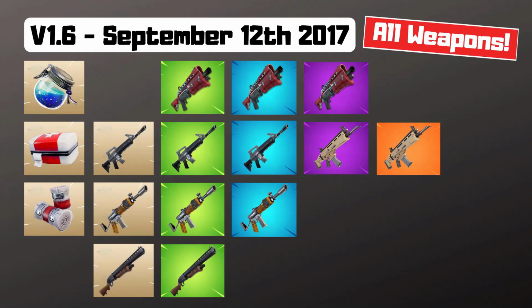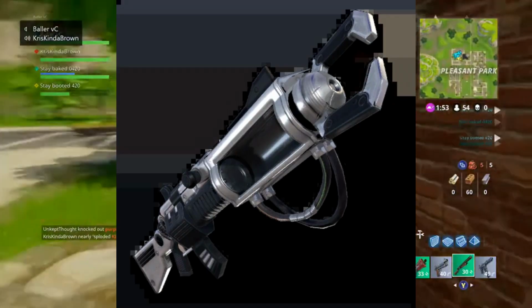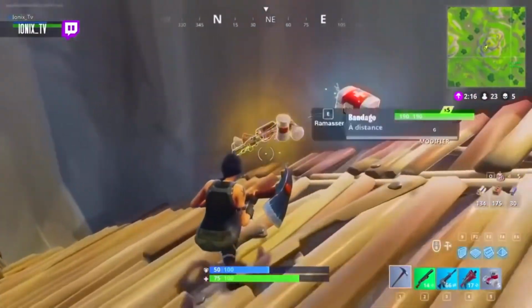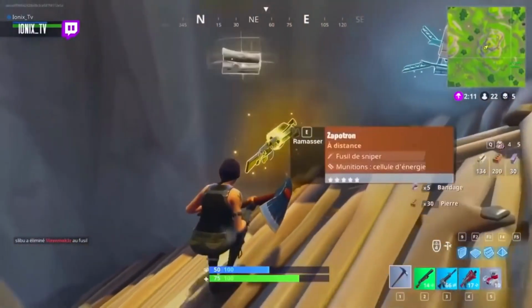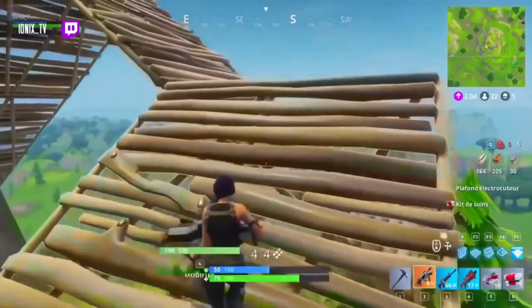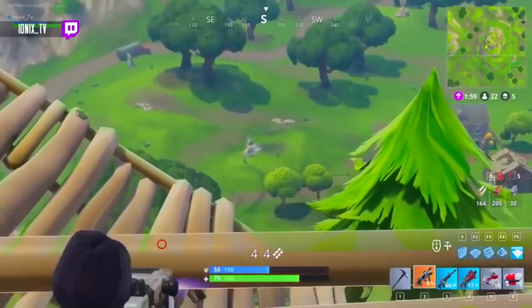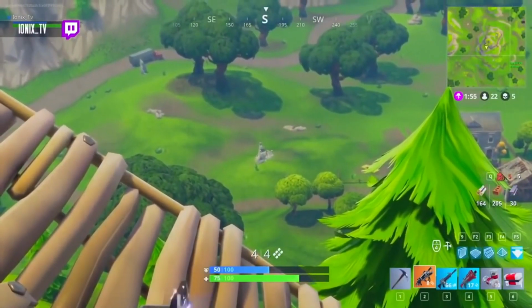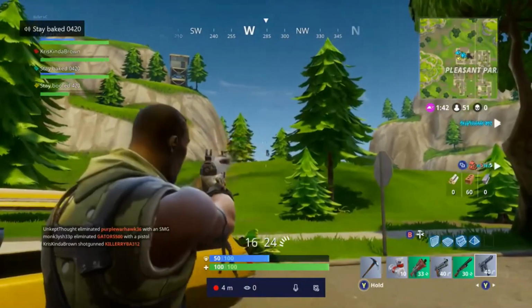And then the big weapon was the Zapatron. The Zapatron was only in for like 4 days, and it was a rare weapon to find. I think you could only get them in supply crates, and that was it. And there's one viral clip, which I'm showing you right now, where someone used it, and it was OP. It was only in the game for 4 days because no one really was using it. So the Zapatron could make its return in OG Chapter 1, Season 1, when that comes out.